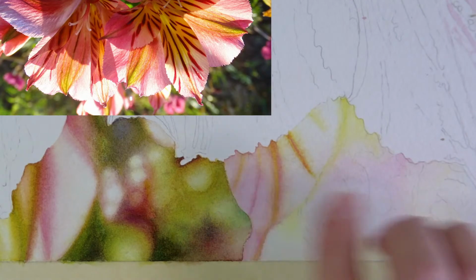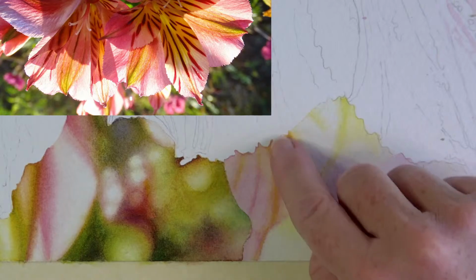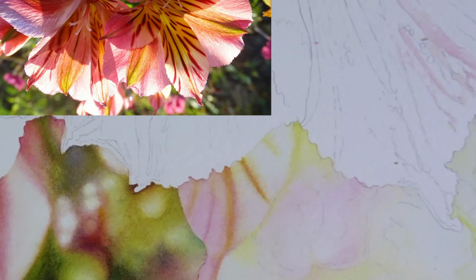And even though this is in shadow, I don't want to lose the saturation in there because that's really pretty.